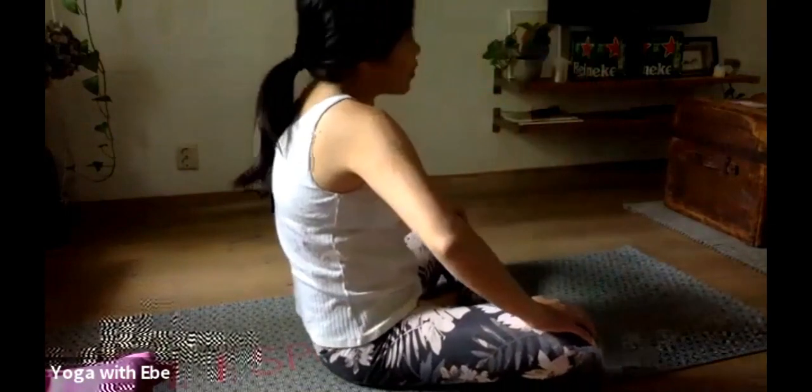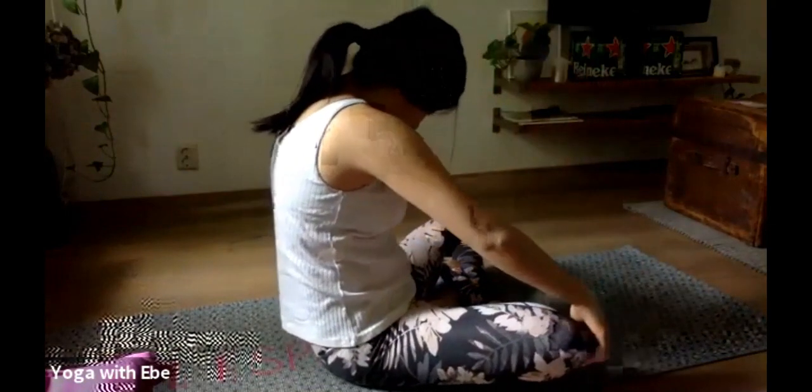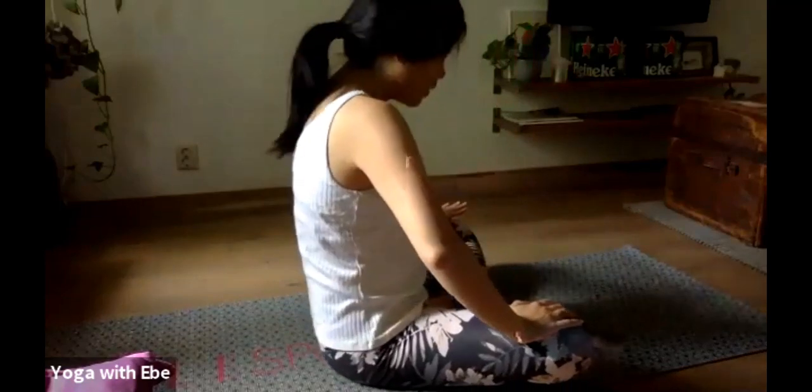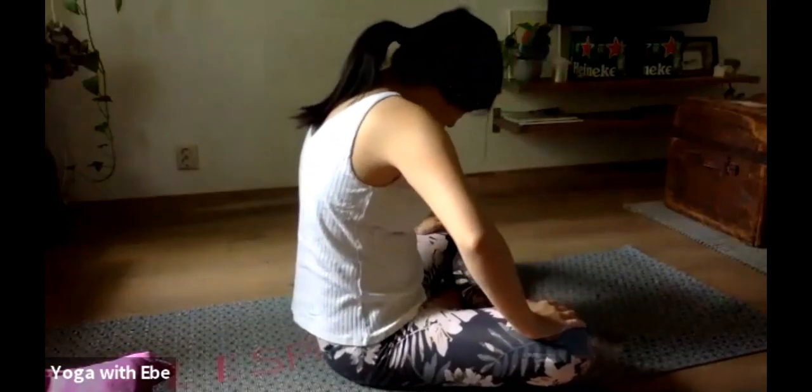just start drawing circles with the neck, with the chest. Contract the belly when you exhale. Three more rounds, deepen your inhale. Closing the eyes and deepen your exhale.